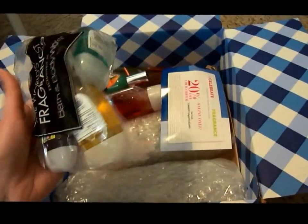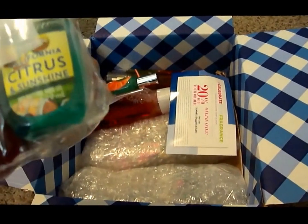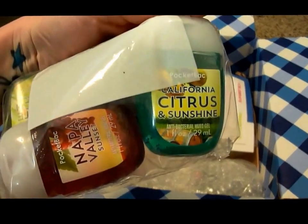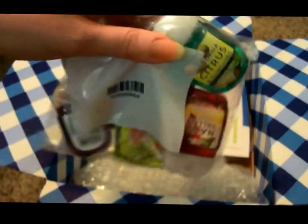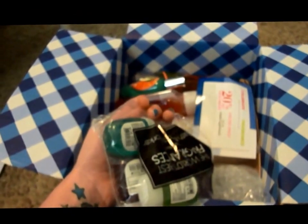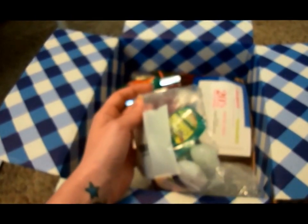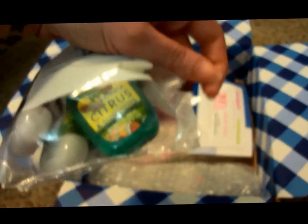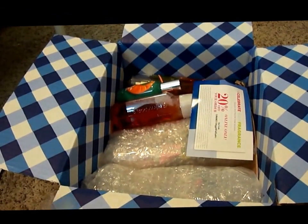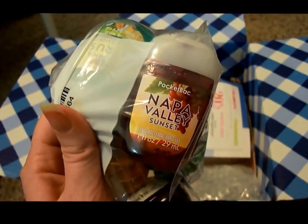Okay, so, oh yay, I got the new little antibacterial PocketBacs. I couldn't think for a second. I bought a few on vacation, and when I first saw these a couple weeks ago at my mall where I live, I wasn't jazzed because I had a ton of the other PocketBacs, and I was really in love with those guys, and then I saw these and I was like, why did they have to redo them? Now I have to buy new PocketBac holders, but I love these. These are actually really cute.